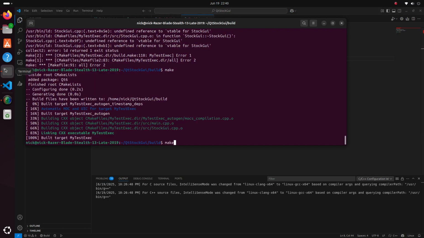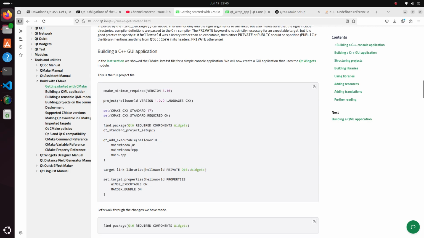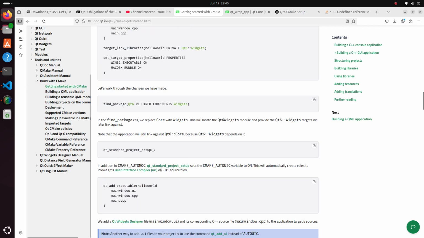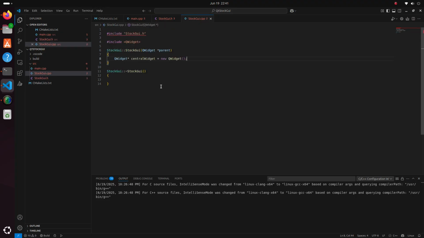So that's the mistake. That needs to come before qt_add_executable. Let's see. Yeah, qt_standard_project_setup needs to come before because that sets the meta object compiler. And the meta object compiler uses this Q_OBJECT macro to wrap all the Q-based functions in the Qt namespace.